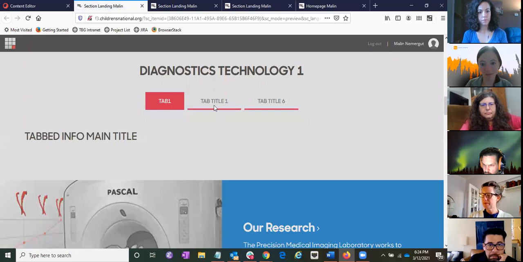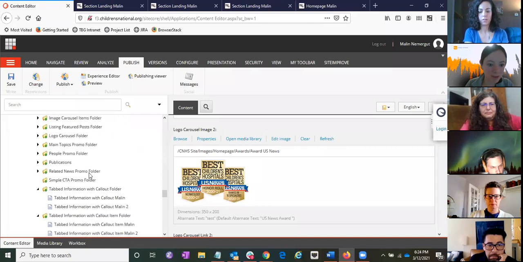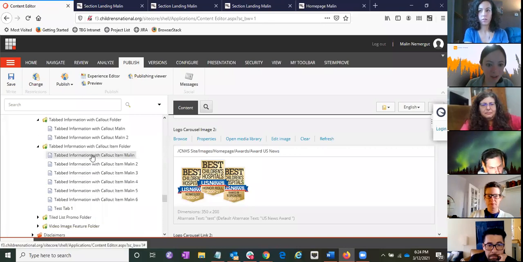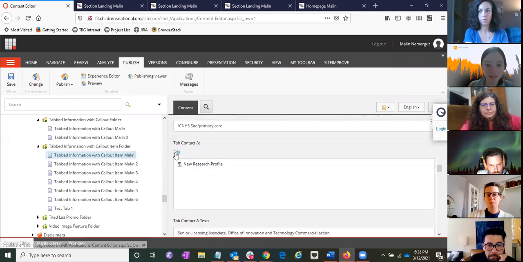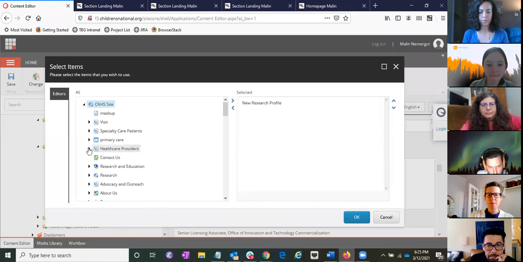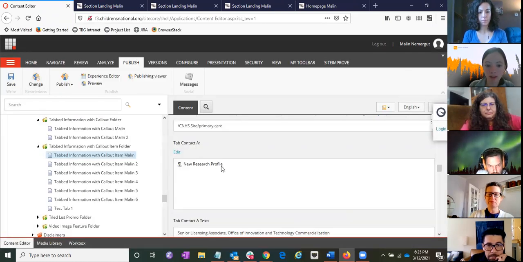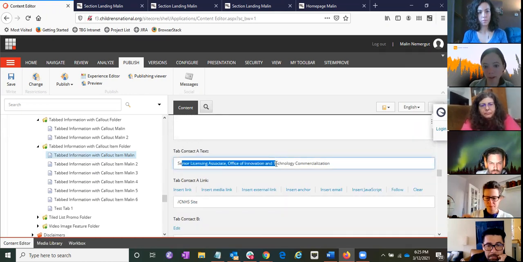I guess I need to reconfigure this, but let me just go through each. The contact field is a selector, and you can only select one research profile here. And then here's where the tab contact A text is.